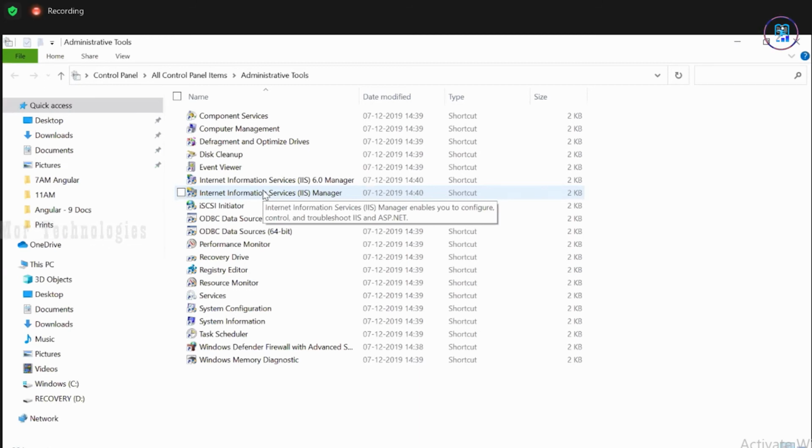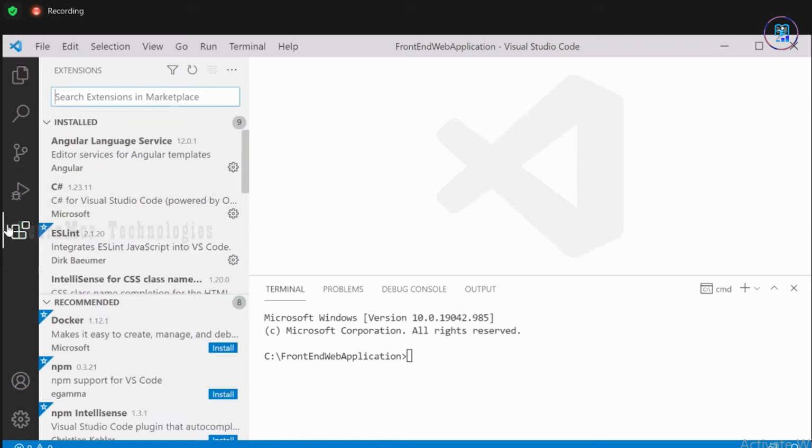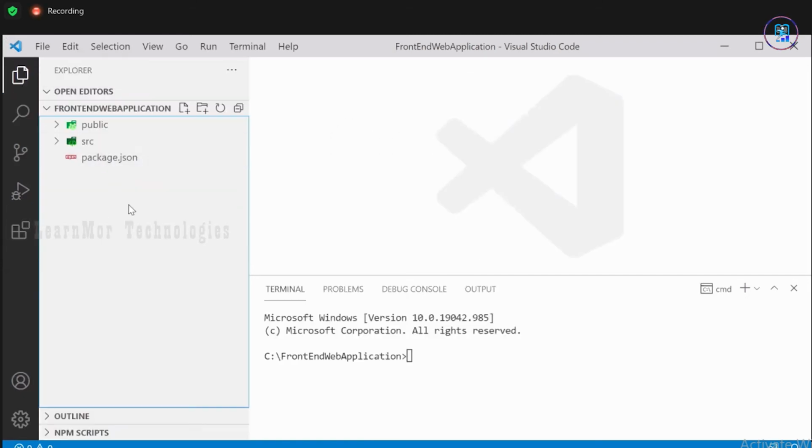If it is still not available, don't worry. I showed you an alternative technique here. We installed a live server. That is enough. We can start working with our project. So even if it is not working, no need to worry, because I already showed you another technique, which is directly installing a live server on your project so that you can start using it.